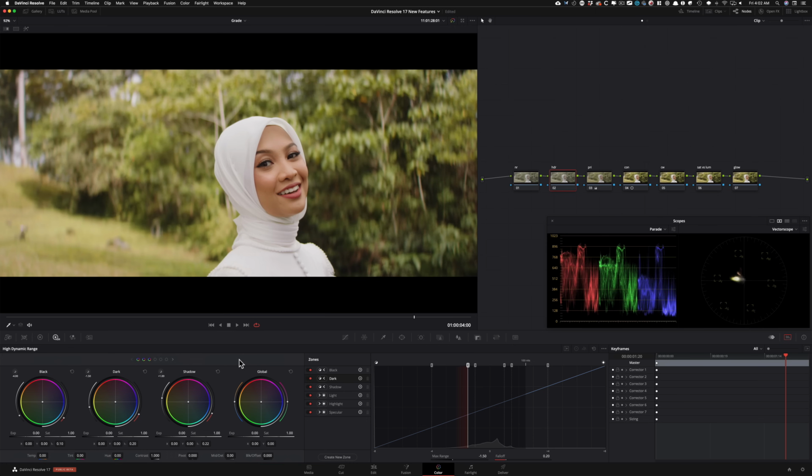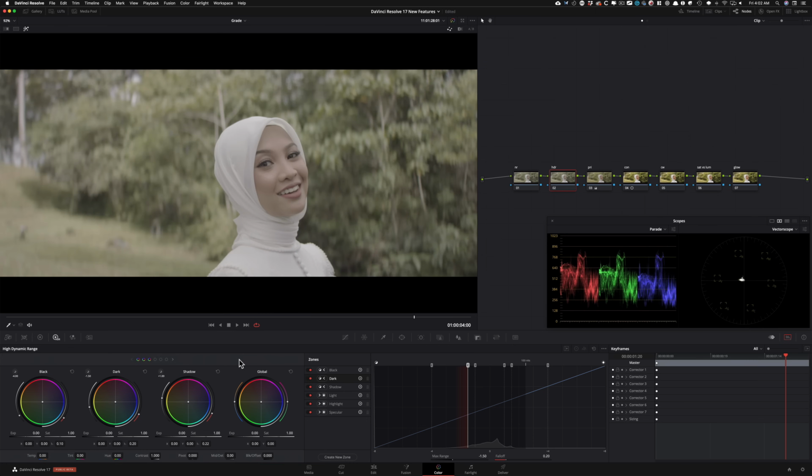So first of all, if I hit Shift H and go into this mode, you'll see that by clicking these buttons, I can see where my dark points are, where my shadows are. And then if I click right here, I can see where my light points are, my highlights. Specular highlights are none. So it kind of gives you that whole thing.